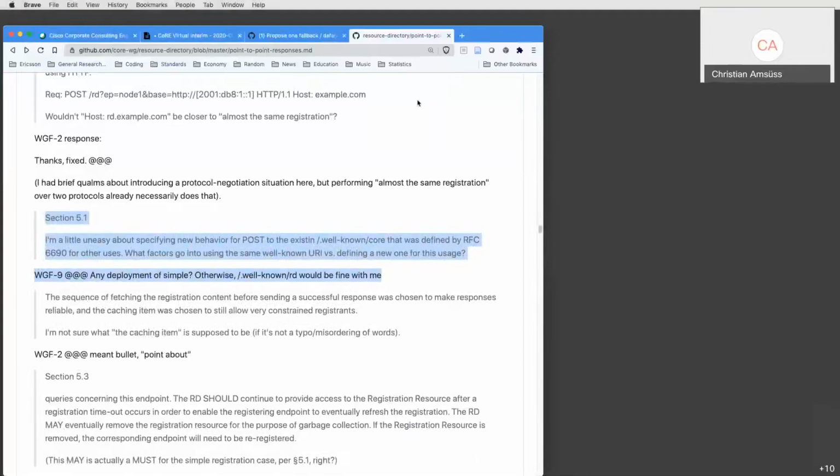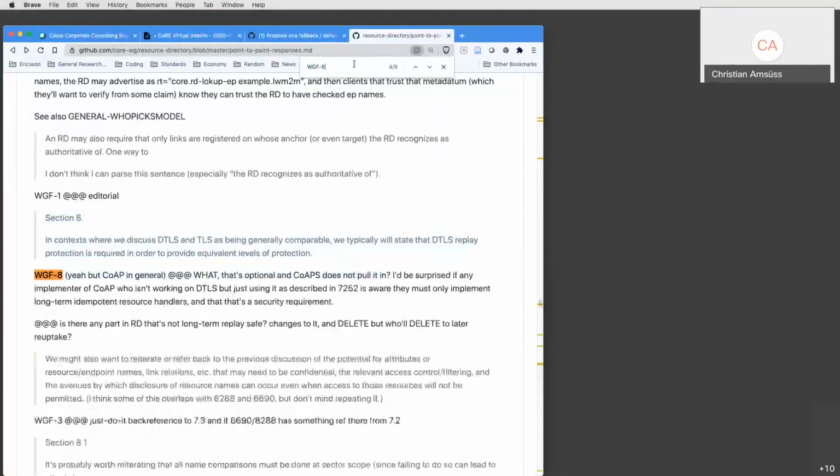So on level 8, let's stick with that document, just go for 8. That's a weird thing that came up in the comment, and it's possibly only weird because I was not familiar with the details of CoAP DTLS. We don't have video, but can I have an imaginary show of hands? Who would expect their DTLS implementation in CoAPS to do replay protection? Replay protection of what? Of previously seen messages. Oh, definitely.